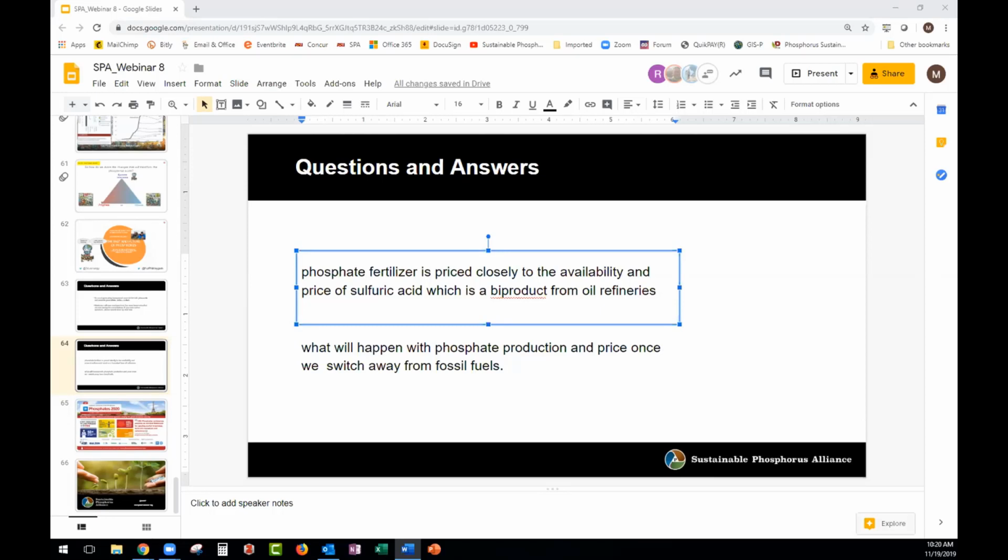Now, if and when, hopefully when, we get around to greatly reducing our production of fossil fuels, this byproduct of that process, sulfuric acid, will go away. I imagine that then the phosphate rock fertilizer producers will need to pay a higher price for sulfuric acid. And when they start paying that price, then someone will also be figuring out how to make sulfuric acid, either from petroleum-based sources or from other sources. But this is a good example of how complex this system is, and it's also a good demonstration about how we need people cleverer than me to be the systems innovators who can answer this kind of question.